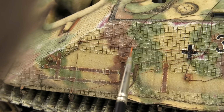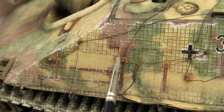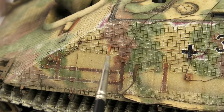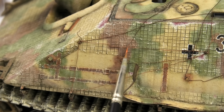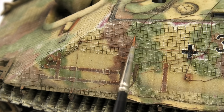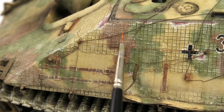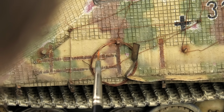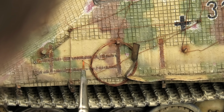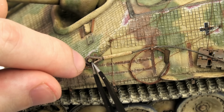The dark rusty color acts as a base coat and as a shadow at the same time. The lighter tone is applied more sparingly and unevenly. Note how it makes the wire look smaller and less noticeable. It's an optical illusion created by less contrast between the wire and the tank. And hey, why not add an extra bundle, in case their friend Jagdpanther 315 needs some? After this point, I could start supergluing the remaining details in place.